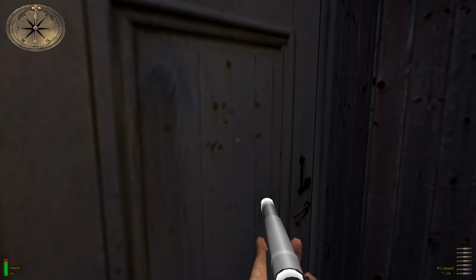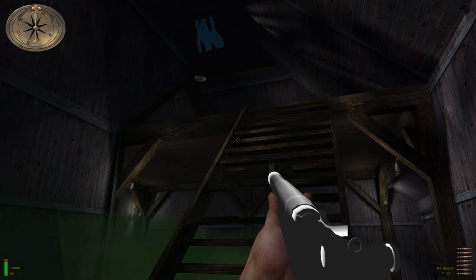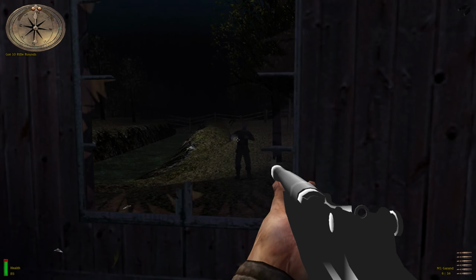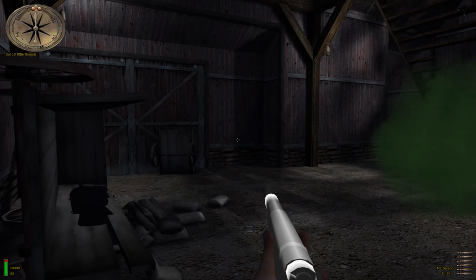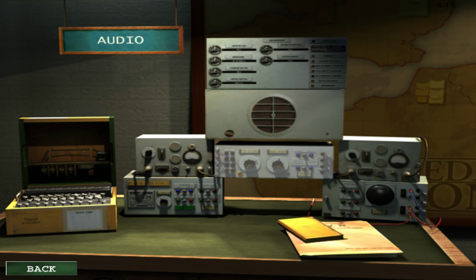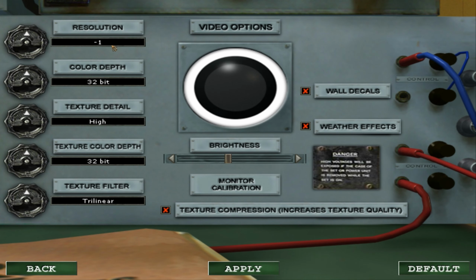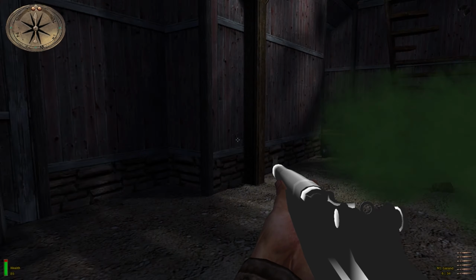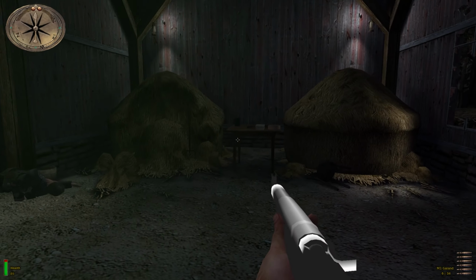I guess the game is a bit bugged out at the moment. That's not the weapon skin. Let's see, can I change maybe? What could be causing it? Actually, I have no idea since I use the same settings in Allied Assault. Maybe it will fix itself.